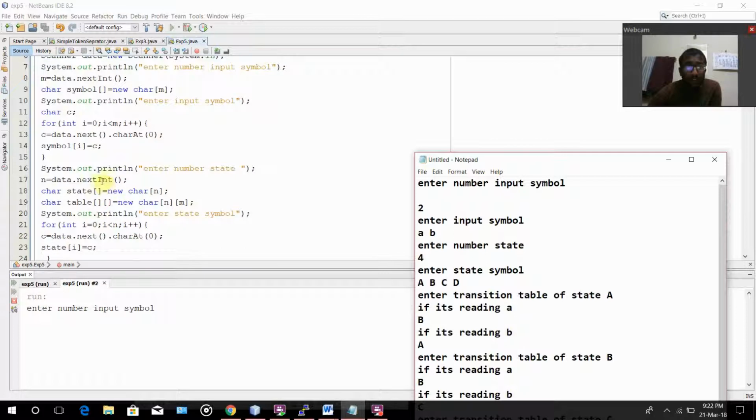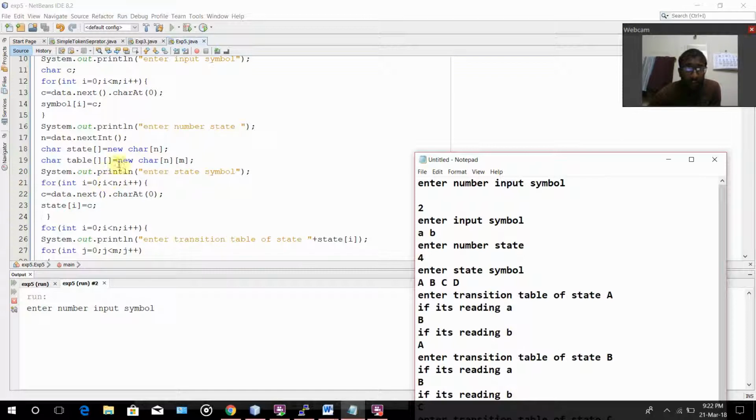Then I will be entering the number of states, how many states I want. Suppose I have entered 4, then I will be entering one by one all my states. Suppose here I have entered A, B, C, D. Then all my number of states will be assigned to n, and at last all the values which I will be entering will be stored into my state array.